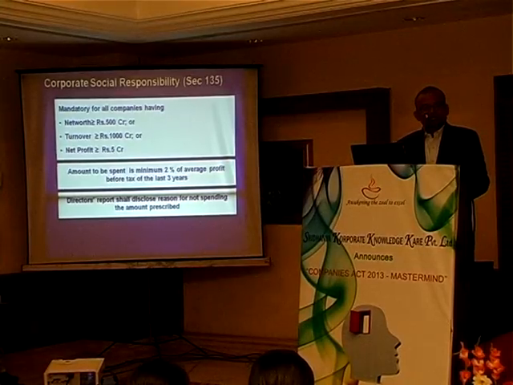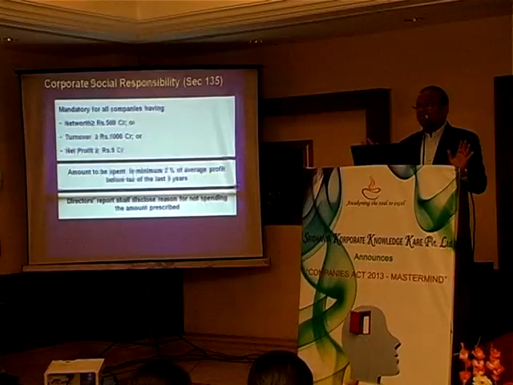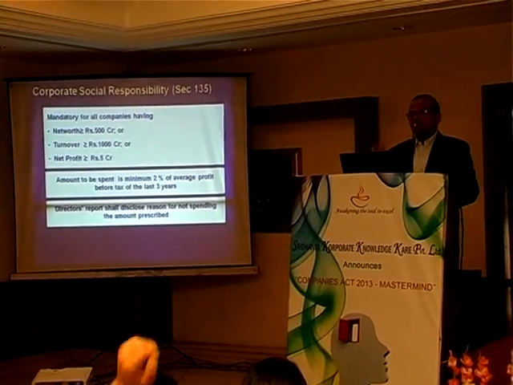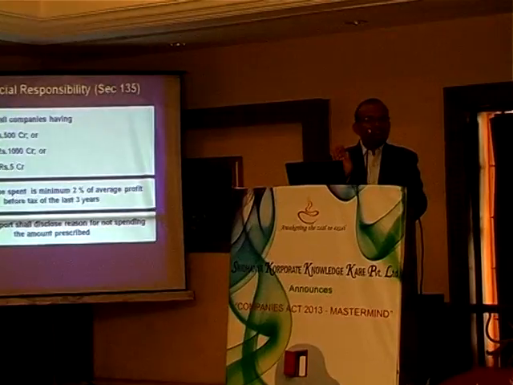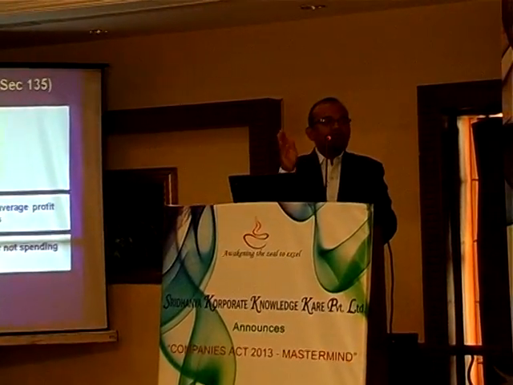If you are not spending, there is no penal provision. None of the Companies Act sections has a penal provision. It only says that you have to disclose the reason for which you are not able to spend this money. So in my view, if the company is able to demonstrate the rationale behind not spending this money, they are still within the law. But of course, the only thing is, it is an accumulation. Unspent money should be carried over to the next year along with 2% of the profits of the next year. And it should be used only for CSR activity, not for any other purposes.